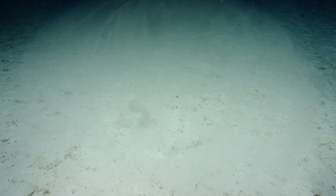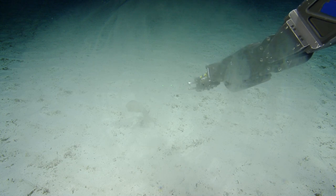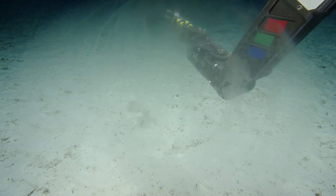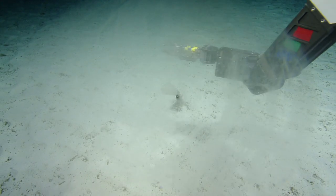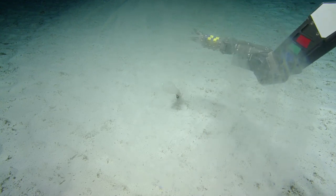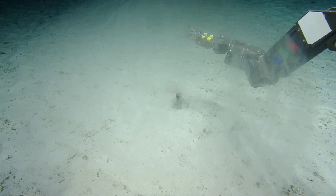Are you relying on the still cam much right now? No, okay. I'll probably use it. But go ahead, do what you gotta do. Just let me know. I'm going to see if I can change my mouse so I can maybe point to some things. This is probably not going to be that helpful. What about the bubbler? Can you drive that? Yep.